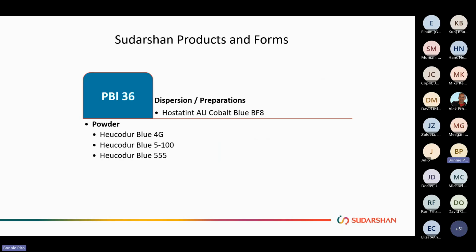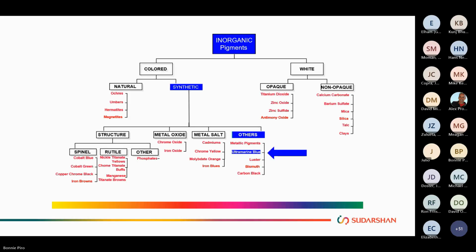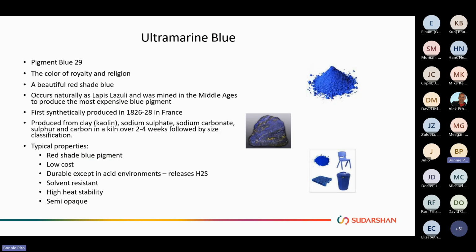And from a product perspective, again, it shows up in both areas with respect to powder and liquid. Still in the inorganic category is the ultramarine blue. These also are known as the pigment blue 29. It's a nice red shade blue. There are also offerings that are a little bit more to the green side. So it does have, within its own color index, a red shade to green shade space. So it is a useful tool in everybody's toolbox.